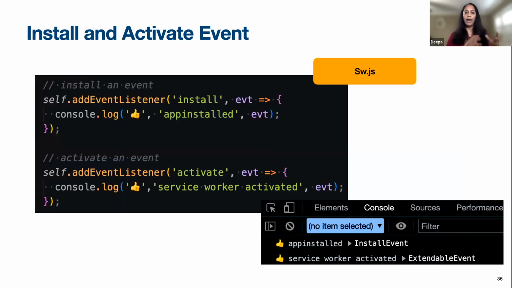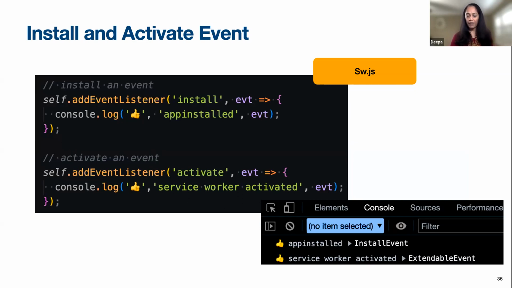So I talked about how you install and activate an event, right? Inside your service worker, these are the events that you will be listening for. You would listen to an install event, and then you're also listening to an activate event, right? So when you do that, it's just showing up on the console.